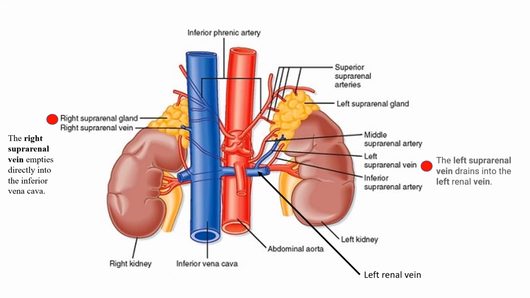Right here is more of a close-up of the kidneys. The right suprarenal gland is right here, and the right suprarenal veins right here. As you're looking at it, you might think, wait a minute, this is on my left side, but we talk about it from the reference point inside of your body. If you move your body, you change your position. That's the same thing with the heart chambers. It's actually more so inside of your body. I know this is a little cheesy looking, sorry, but it's the same thing with the heart.